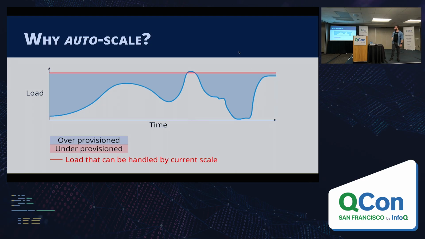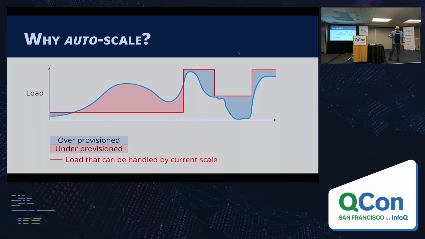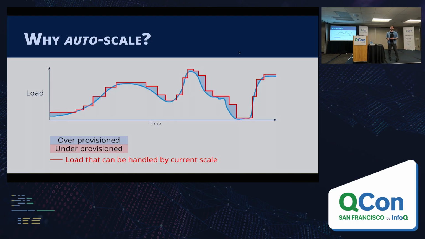And this is good in some cases if you have the money to spend, but normally we're going to try and reduce that. So you opt for manual scaling, and manual scaling is the worst of both worlds. You wait too long to scale up because something's happening to the system, it's bad performance. You scale up, then you're afraid to scale down at this point because a second ago people were complaining, so you're going to wait too long to scale down. It's really the worst. And autoscaling is following that curve automatically. So that's what we want. This is the holy grail, some line that sort of follows the load.